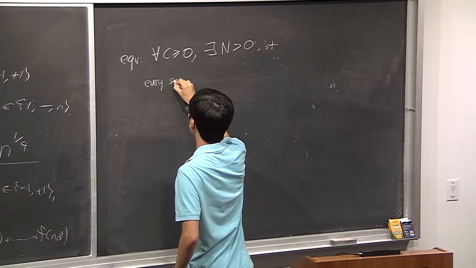So there's an example of Borwein, Choi, and Coons. You define a function f of n like this. Any number n you factor into a power of 3 times a number which is not divisible by 3. You factor the 3 out, and you take the Dirichlet character of what's left. So you take any number, you factor out 3 until it's not divisible by 3, and then you pick either plus or minus 1 depending on whether what's left is plus 1 or minus 1. Okay, so this is a sequence.